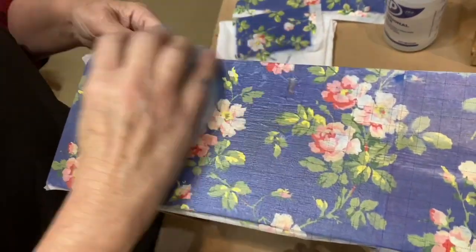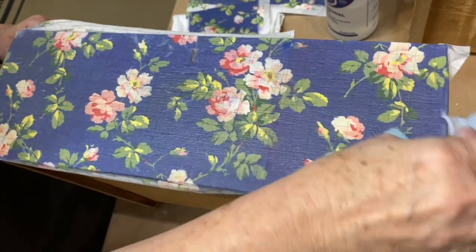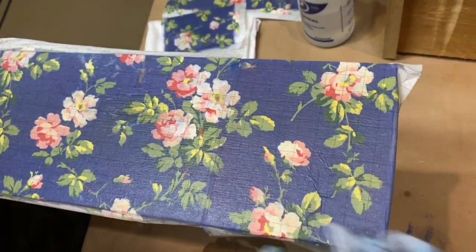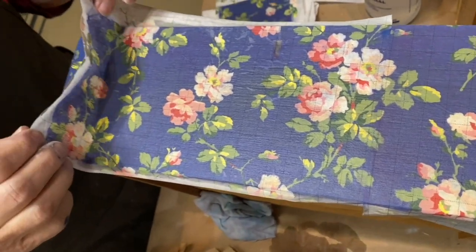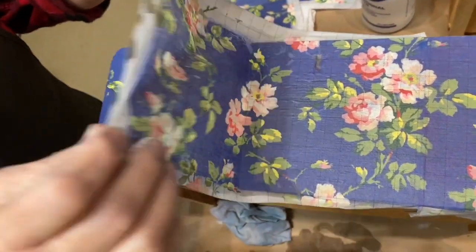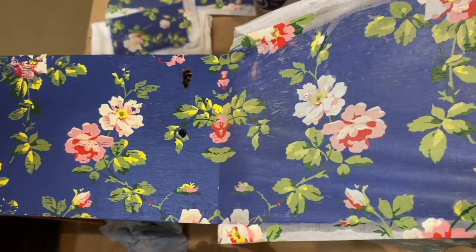And again, it's just a plain cloth saturated with water. Just a rag. This inlay's been on what? Probably almost 2 hours, right? I think about 2 hours setting. And we're pulling it off. It was dry.